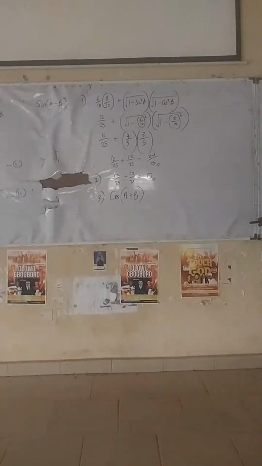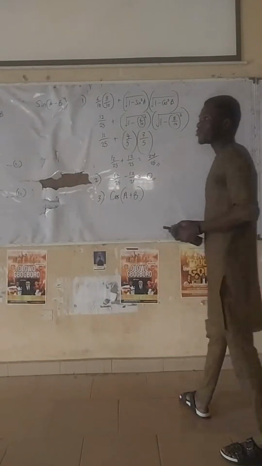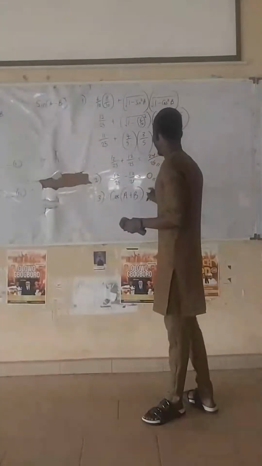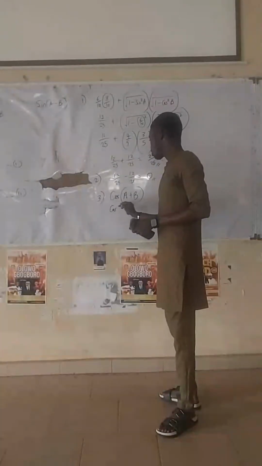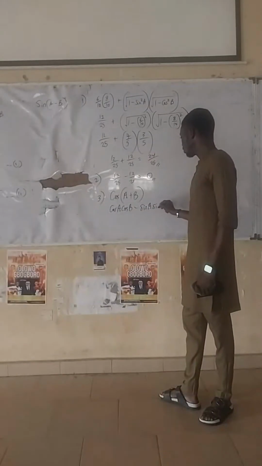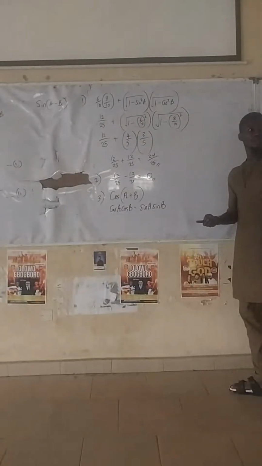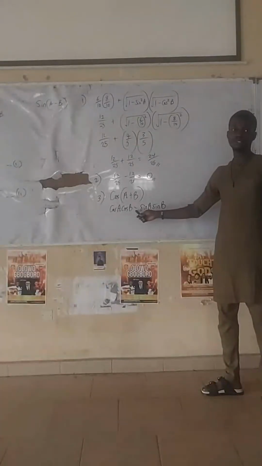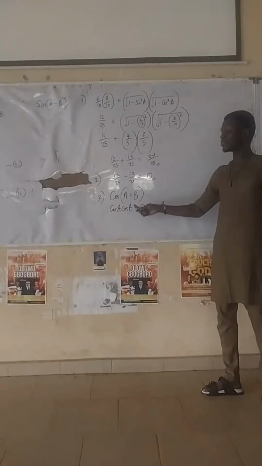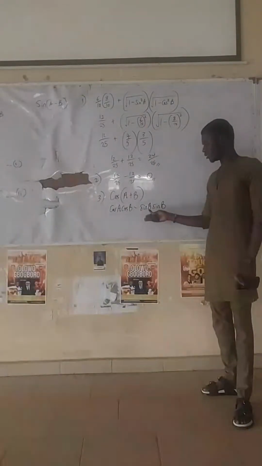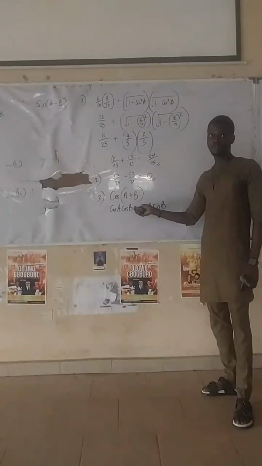Now, cos A plus B. The trigonometric function for cos A plus B, that's what? Cos A cos B minus sin A sin B. For cos, the sign in between changes. If here is minus, here will be plus. And this one is plus, so it's minus. But for cos, when you have cos A plus B, that's cos A cos B, then sin A sin B. So it's plus, it becomes minus. That's for cos.